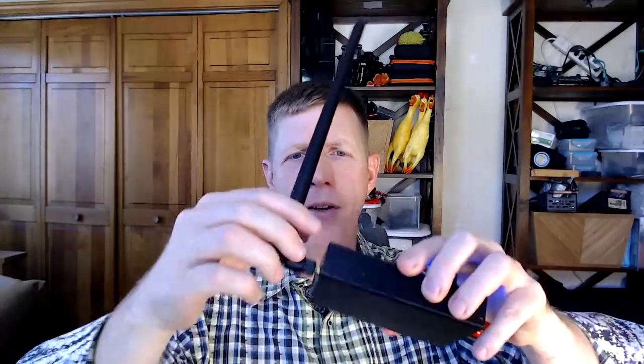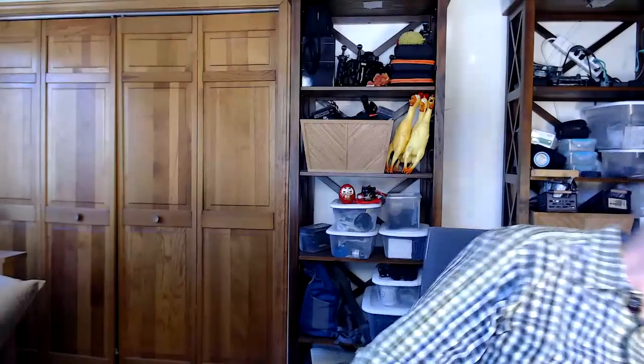For my PortaPack, I've got another antenna here. This one is like a 900 megahertz, like a cell phone, or I use it for pagers a lot. So this is the right antenna for a pager. Same thing, it screws off, and you look here, it's got a regular SMA connector, screws right on. You usually buy kits and they have a bunch of different antennas.